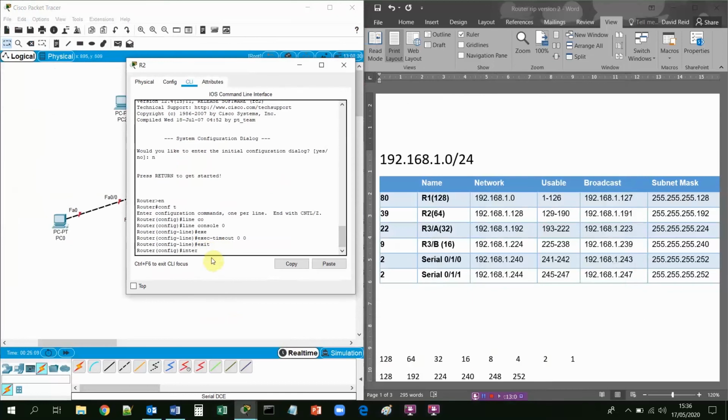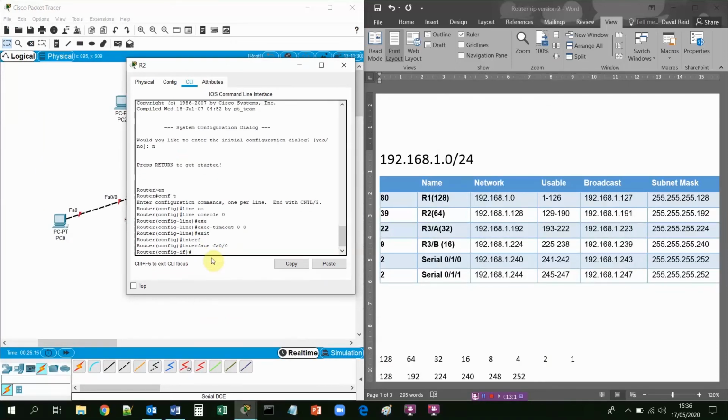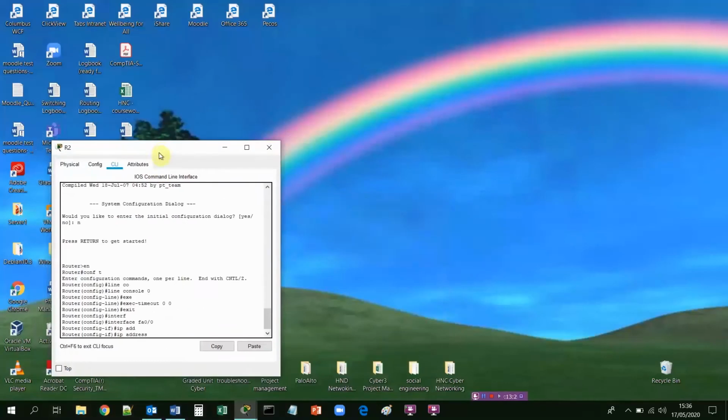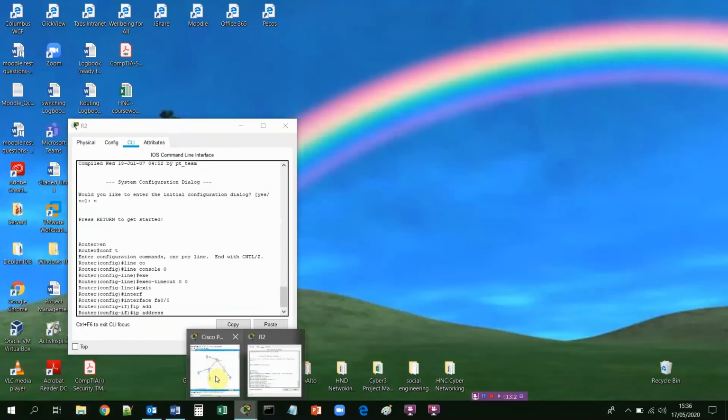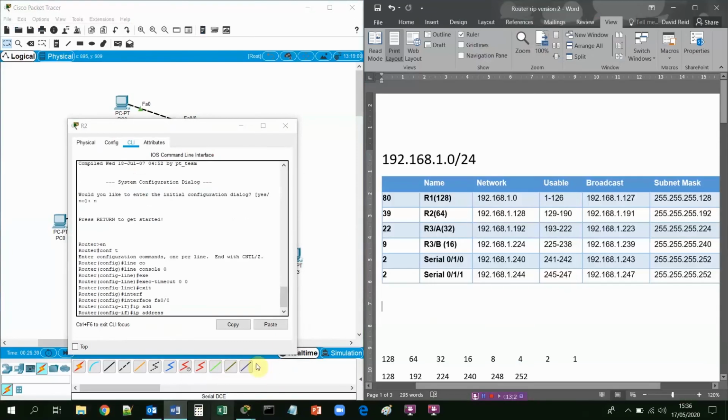So interface FA0/0. And that's it. And then the IP address. And as we said, we're on router 2, which is the 128 network.